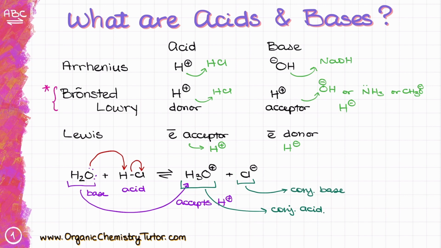So remember, the term conjugate, either base or acid, always refers to the product of the Bronsted-Lowry acid-base reaction, and you cannot use the term conjugate acid or conjugate base outside of this equilibrium with no context. If I just say that H3O plus is a conjugate acid, well, I have to mean that that is a conjugate acid in an equilibrium where it grabbed the proton from something else. So the word conjugate doesn't really have much meaning outside of the equilibrium when it comes to the acid-base reactions.